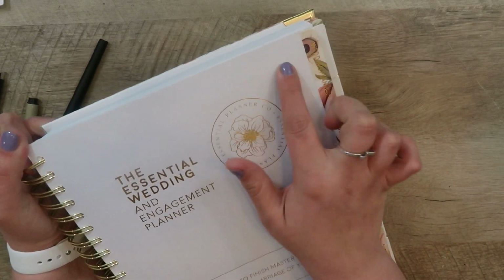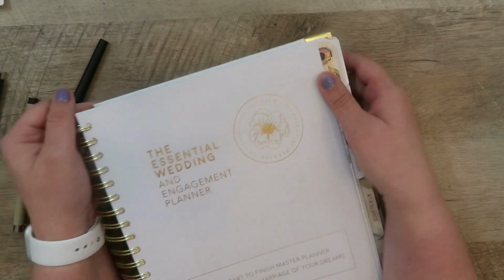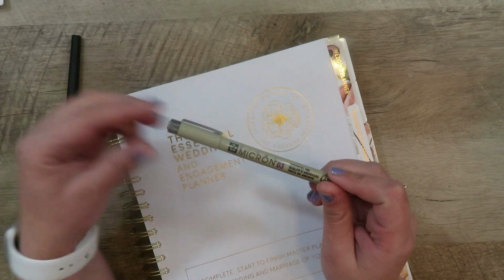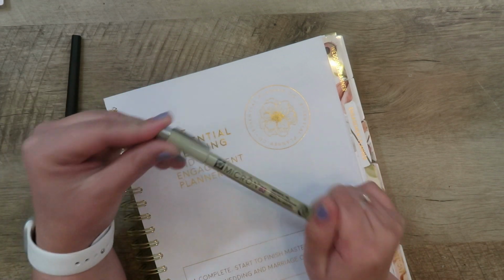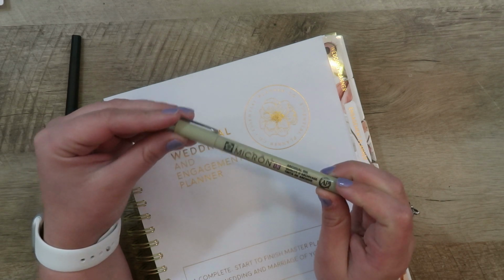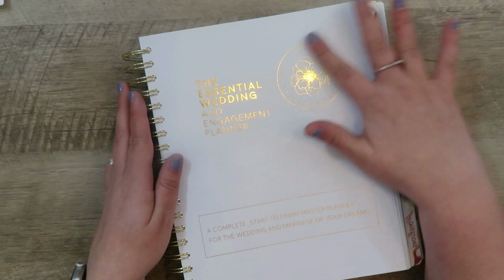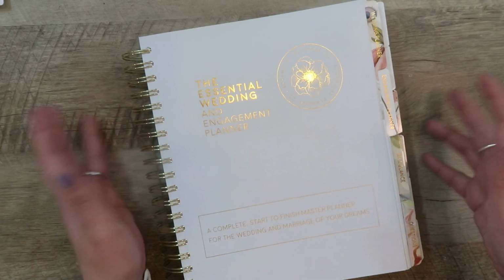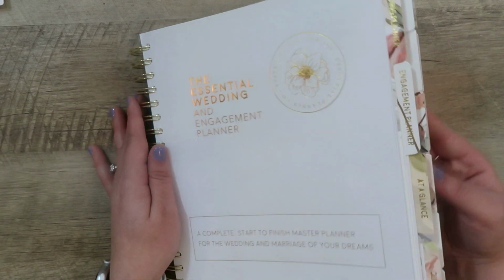So the tool pen, as expected, leaves a ridging, and the Flare definitely shadows a little bit, but the Micron doesn't shadow as much. I think this is my new magic pen. I don't love writing with it as much as I love writing with the Flare, but it really doesn't shadow on thin, not as high quality paper. It's pretty amazing. I need to order some more of these. So I take it back. The paper isn't as bad as I thought it was going to be. There's definitely a pen option that doesn't really shadow. So I definitely think I will be using some of this planner, but probably not all of it.